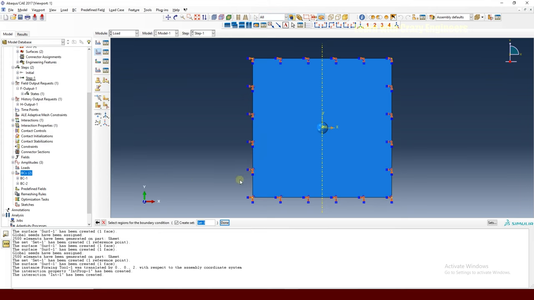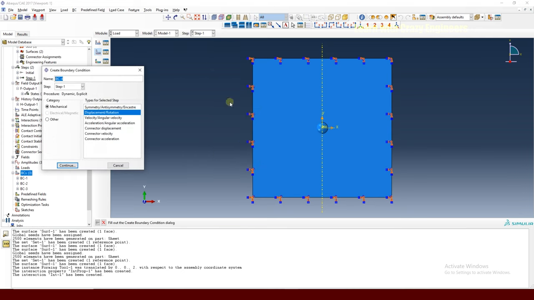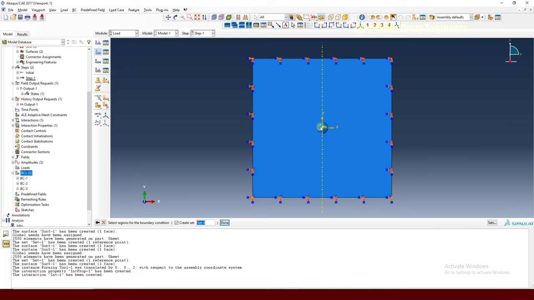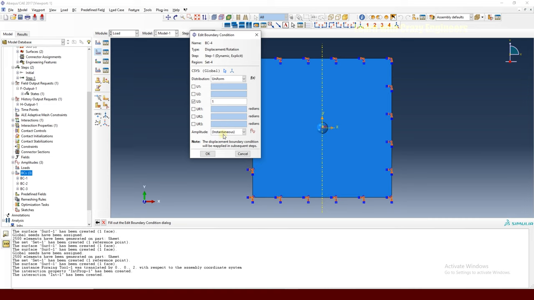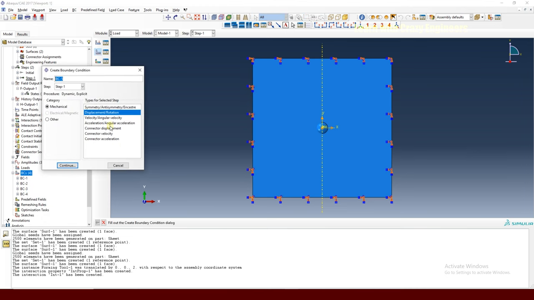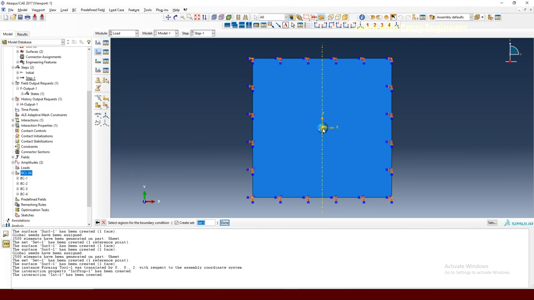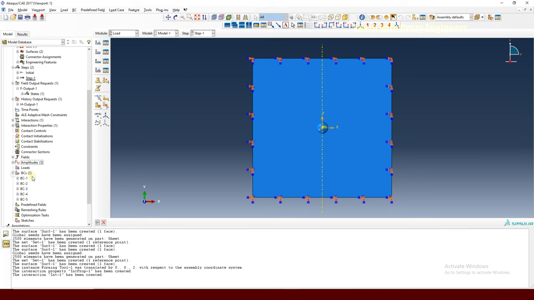Create displacement. And then reference point, it's going to be this one and then Y. Okay, then do the same thing for the Z. Okay, and then use the Z coordinate. Then finally the forming tool is not rotating, so we have to constrain all the rotation movement. Again click this one, done, and then you just go here 0 0, then okay. So now all the boundary conditions are done.